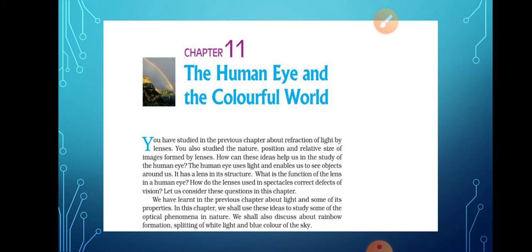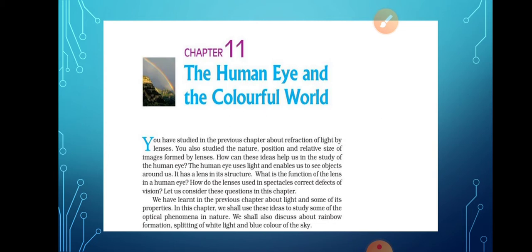We will also discuss some of the optical phenomenon related with reflection and refraction. We will see how rainbows are formed and the blue color of sky. Why sun appears red in the morning? Why sun appears red in the evening? Why sky is blue? Why rainbow is formed? What is the reason behind twinkling of stars? There are many questions, and all these questions are related with refraction and reflection of light.